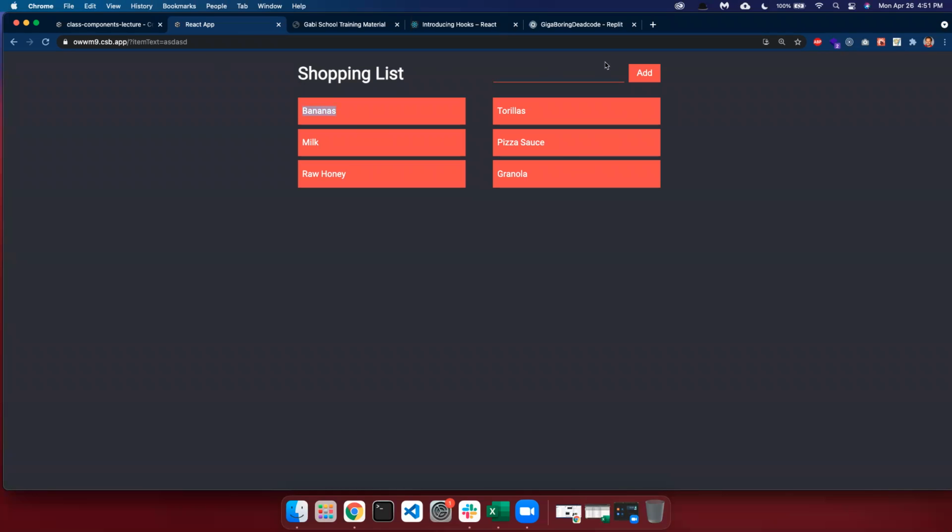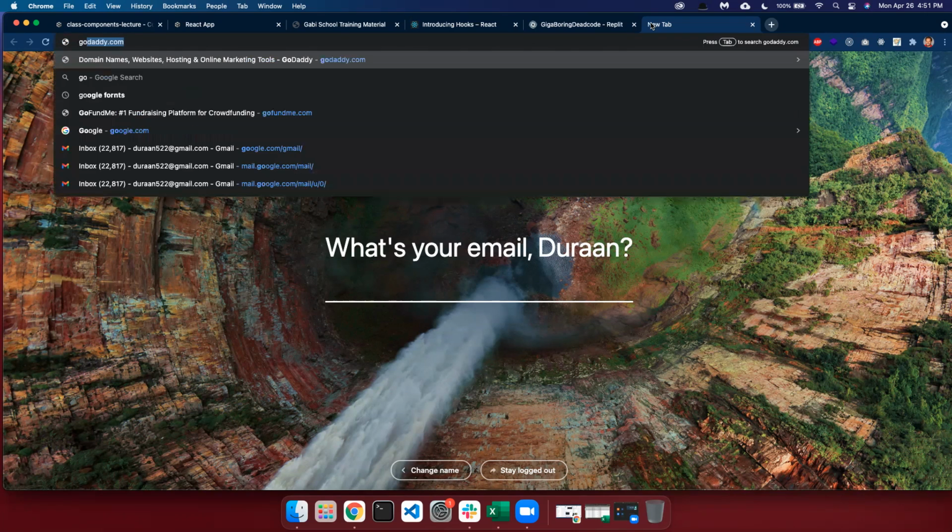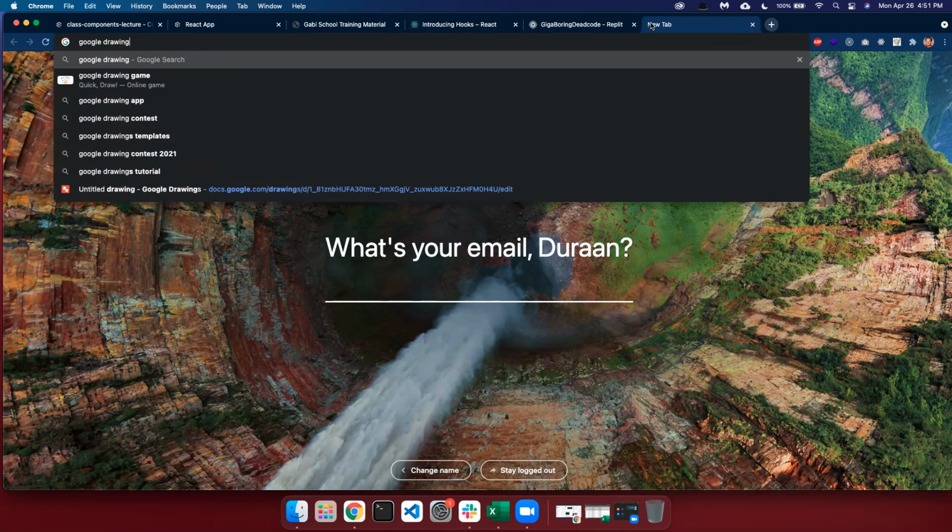Let me draw out basically what we have. Let's use something like Google, what was the drawing tool for Google? There was a drawing tool.